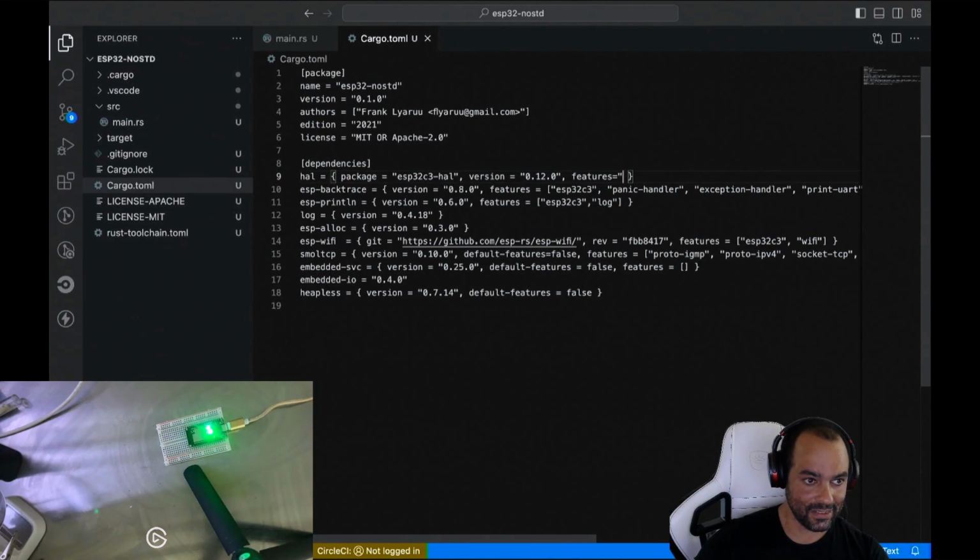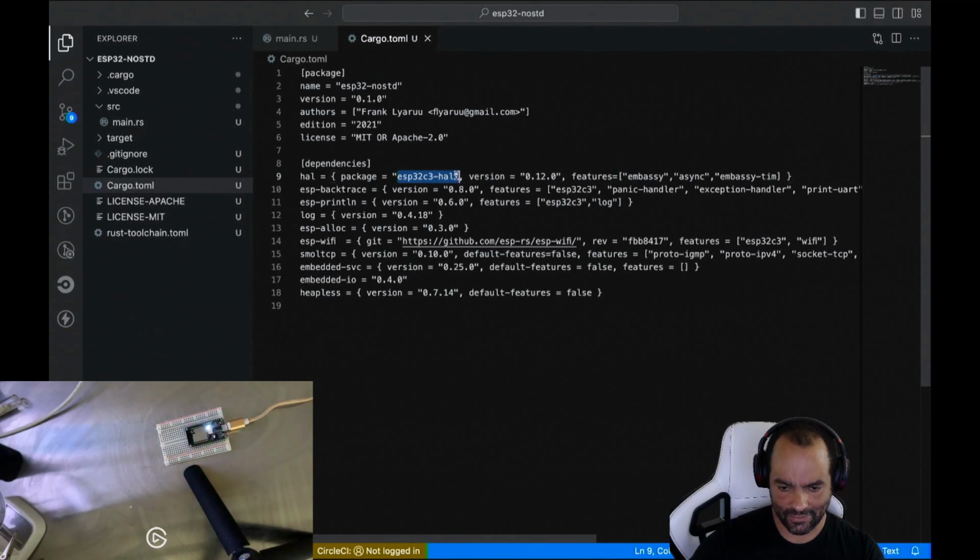I have written it down somewhere. Yeah, so this has a feature called Embassy. So you can tell how closely intertwined those things are. They are aware of each other. There is the Embassy, there is Async, and there is one more, and that's the Embassy time.